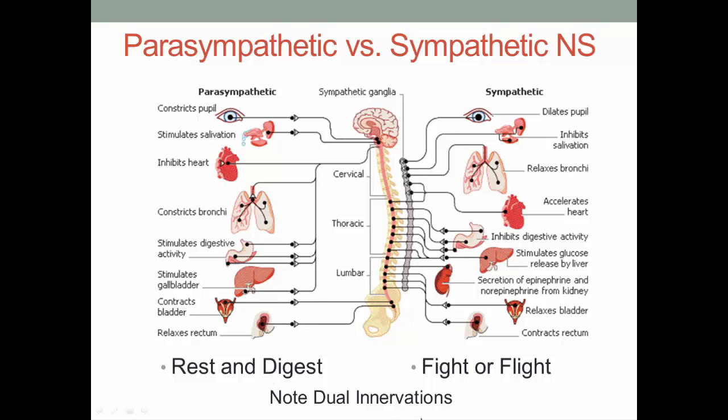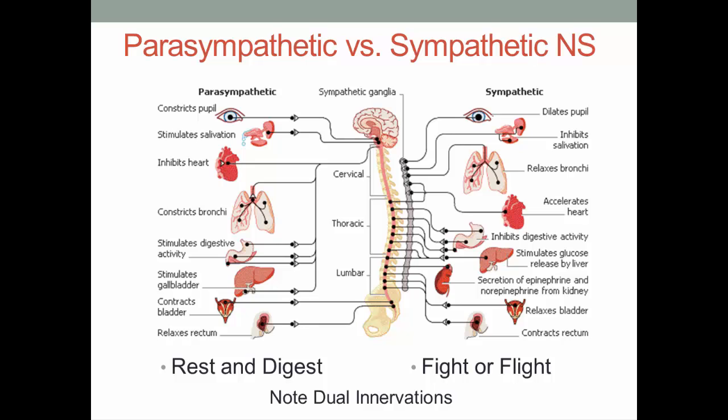So notice that we do have some dual innervation. That is, both the parasympathetic and the sympathetic are linked to the same organs: both to the pupils, both to the salivary glands, heart, lungs, stomach, liver. All of these show dual innervation. Not everything has dual innervation. Sometimes only the sympathetic nervous system is linked to a particular organ or effector. In that case, things like the sweat glands, the adrenal gland, which is pictured here on top of the kidney, and most of the blood vessels have only sympathetic innervation, so they might call that single innervation instead of dual. I don't want you to worry about when there's dual versus single innervation, but just to get the idea that they do exist.